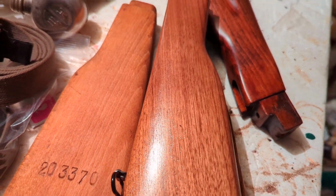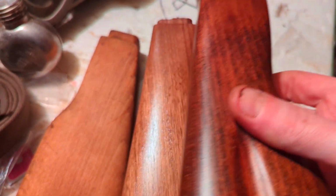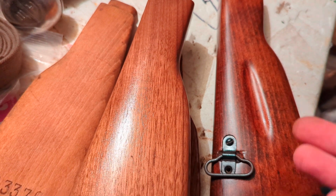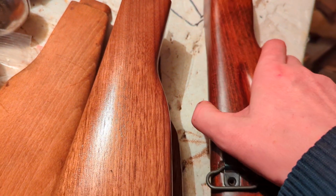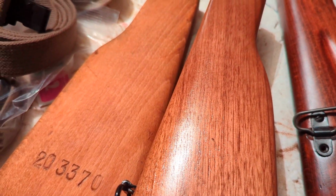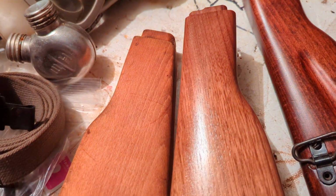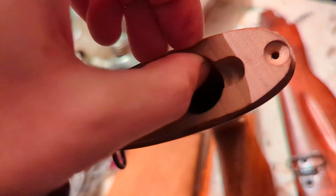Now, first of all, the width here alone isn't thick or strong enough. And that's why you see these snap. The wood isn't as good either as surplus wood. Definitely not as good as that. It's not as strong. And if you look down the surplus set, you could see it's solid wood in there, actual wood. The wood from Zastava, I tried to go over this already, is made from like a boiled wood process. So it's kind of like a compressed wood.